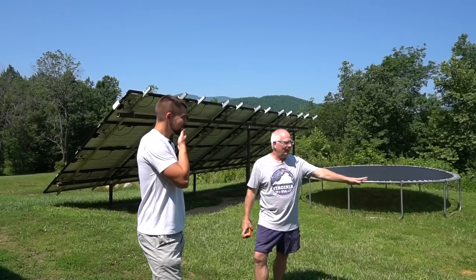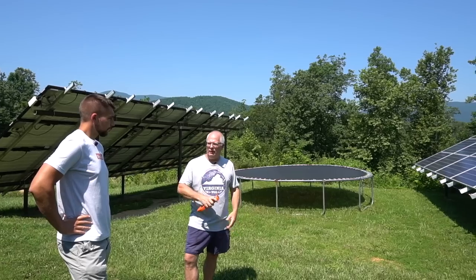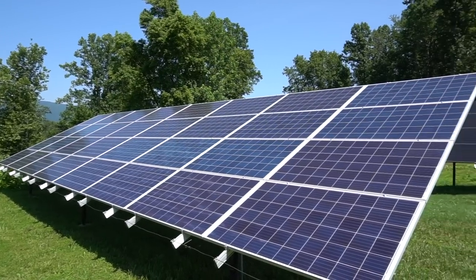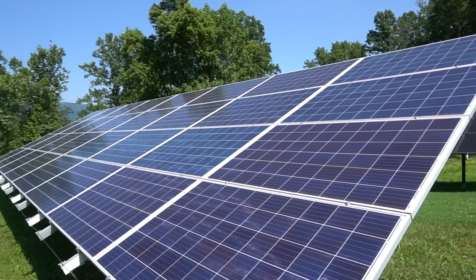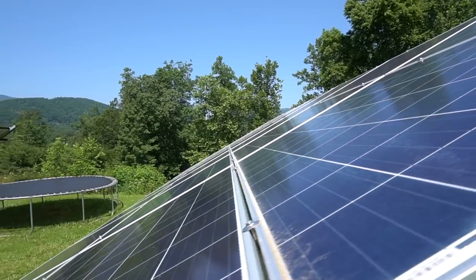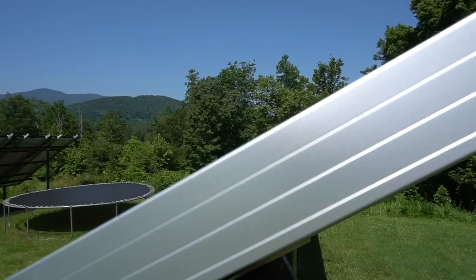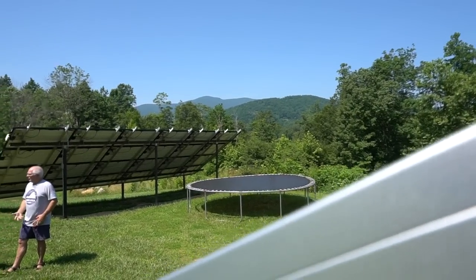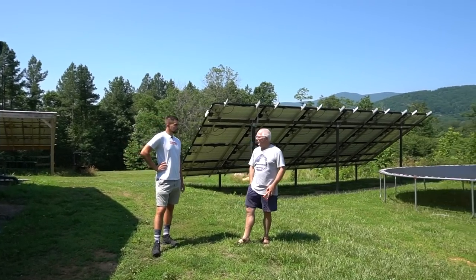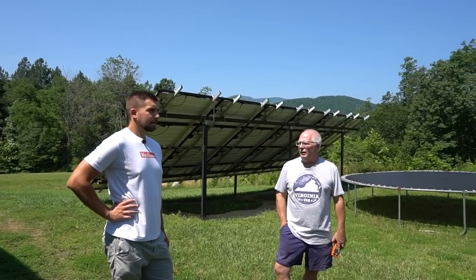These panels will actually produce as much as 9,000 watts and the inverter is only rated at 7.7 kilowatts. So what happens is it'll flatline when it gets to 7.7 and then start going down. That's a little inefficiency, but unless it's a really pure blue sky like this, you're not going to hit that. It gives you more capacity in the AM and PM because the higher panel count extends the time it can produce — with more panels in series you have more voltage and they'll start producing at an earlier time.